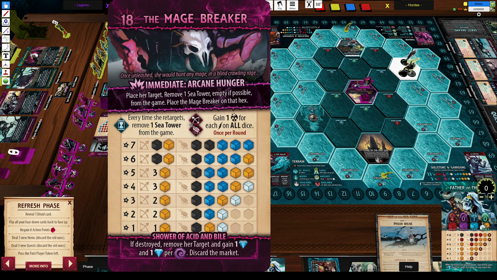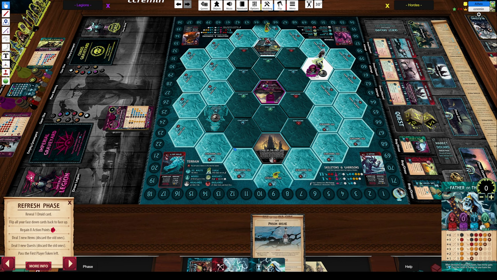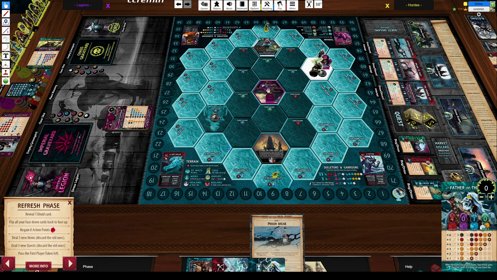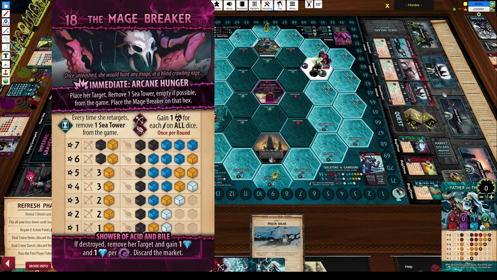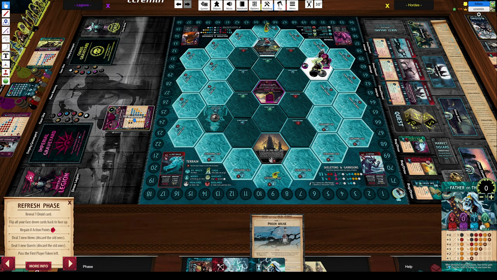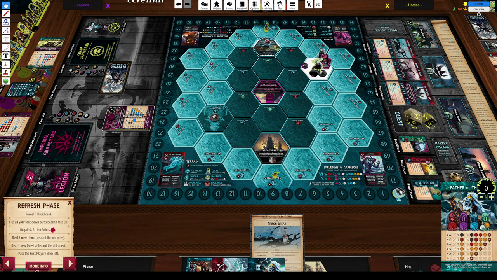Gosh, it's the Mage Breaker. She's going to destroy that tower, isn't she? I know. Righty. Well, so she's there, and her target is there. She's going to be joined by me. Maybe he's going to be a blessing, that's for sure. Remove one sea tower, empty if possible. Actually, no, we ignore that, thankfully.